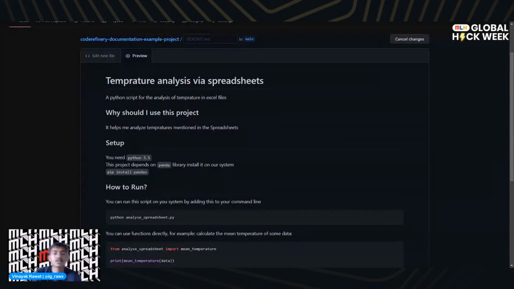Let me just write your name, then we have your email, and then we have a GitHub readme link.